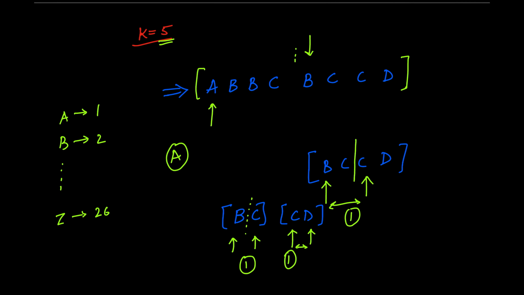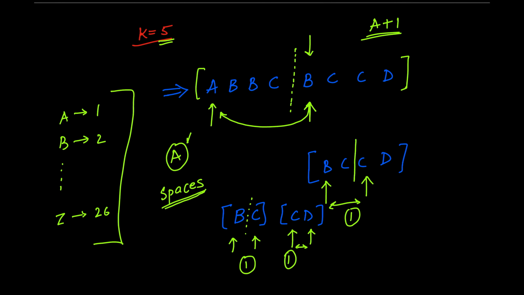I'm basically trying to connect the first character A with the kth character and identify how many spaces or values I need to increment to k to get my output. Going by this example, as the value of k is 5, and if I break this entire string down into half, the 5 is the first element in the second half. So I know I need to add 1 to the value of A based on the English alphabet to get the value at kth position, that is fifth position.